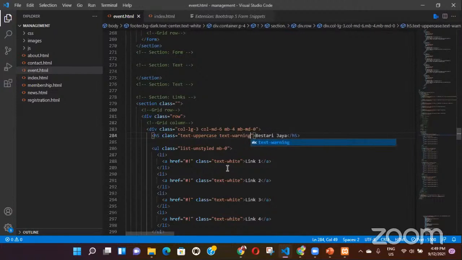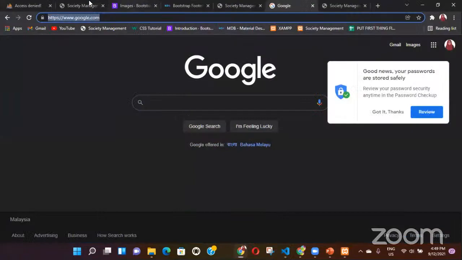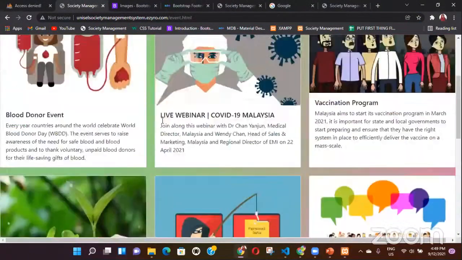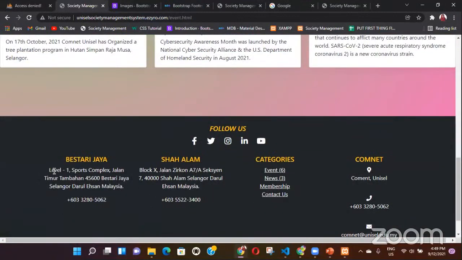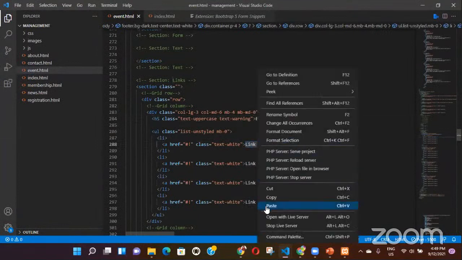Then here I can put the address. So this address I want to copy.